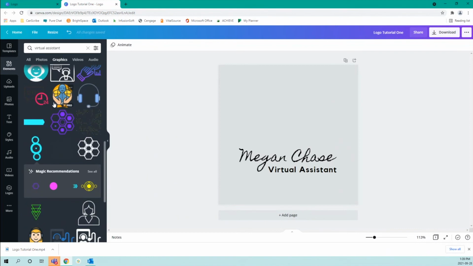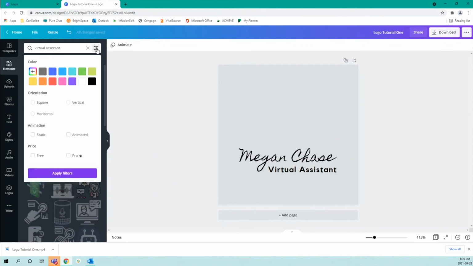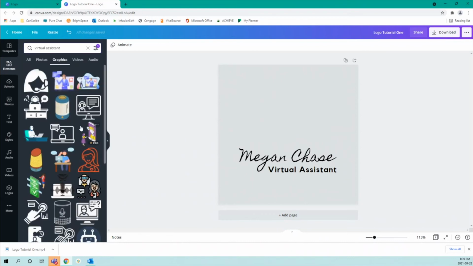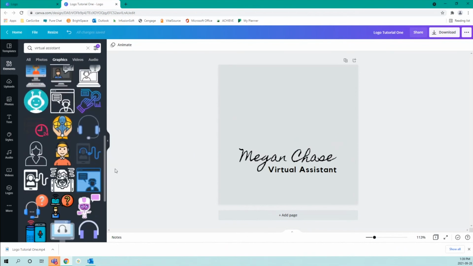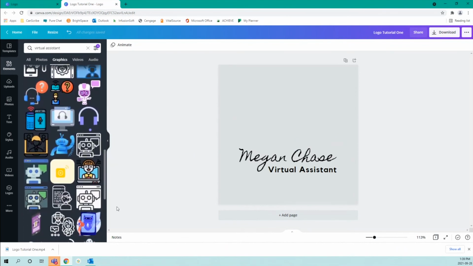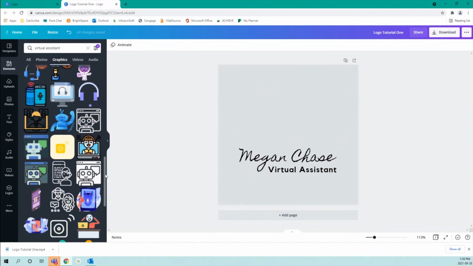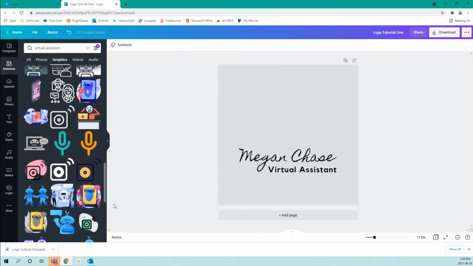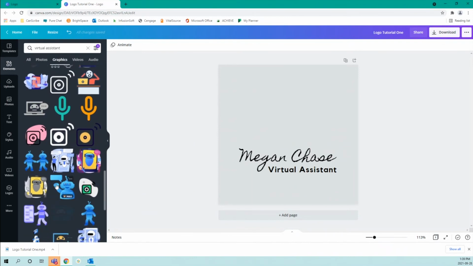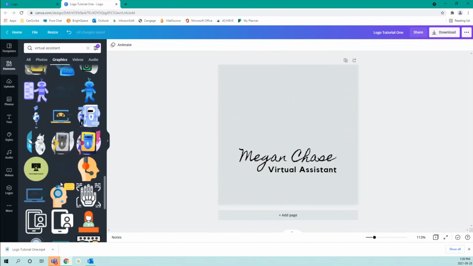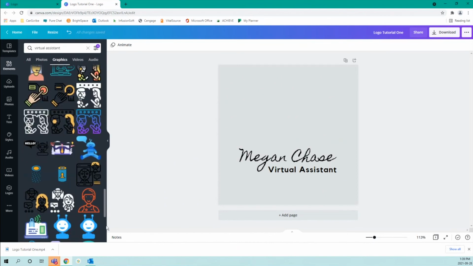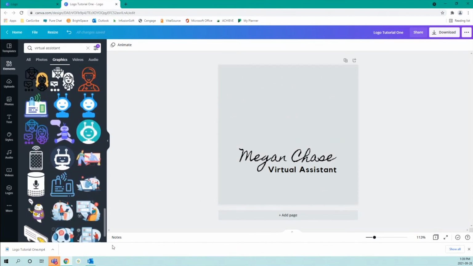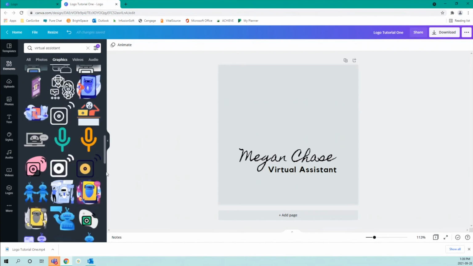All right. So say we're looking for a static element now. You can select static and apply the filter. And we can kind of scroll through some different virtual assistant options that they have here. And again, you're going to want to pick one that speaks to your brand, what you want to say, what you want to communicate to your clients, etc. So by the time you get to this point, you should have a general idea of what you're looking for. So for the sake of this tutorial, we are going to pick one and just have them in there.